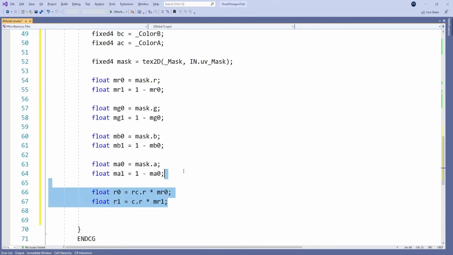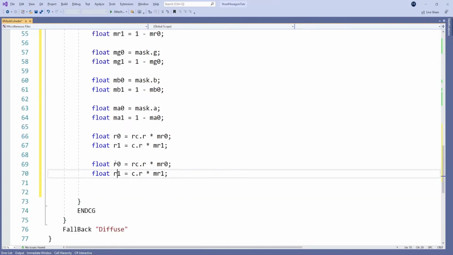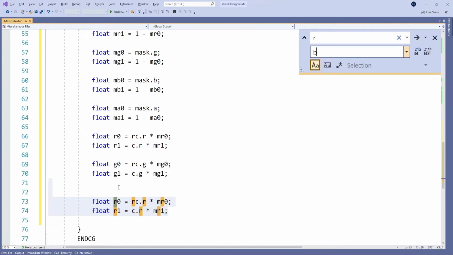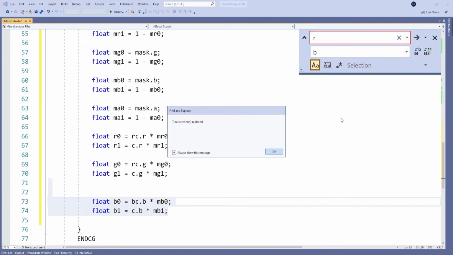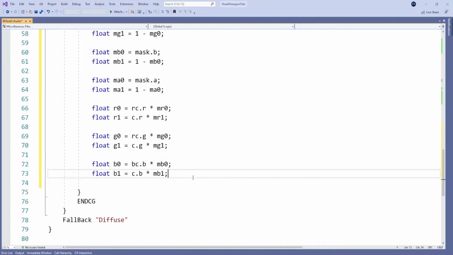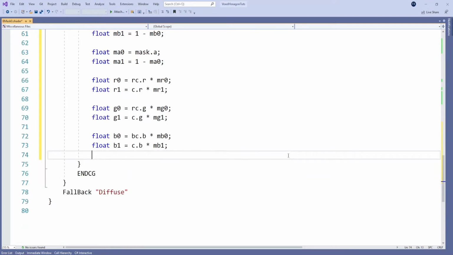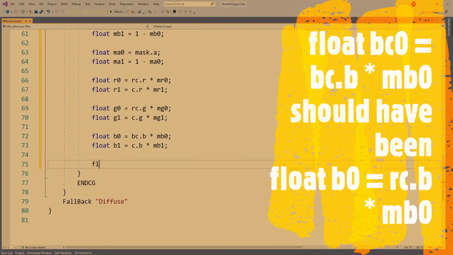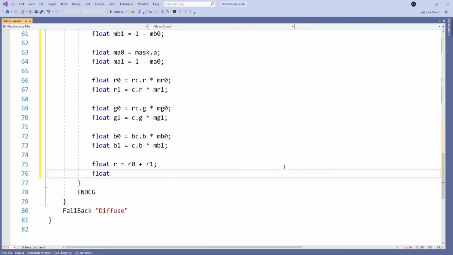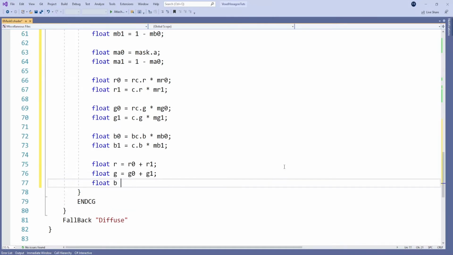And now we're going to do the exact same thing for red, green, could have just done a replace here, blue, but not alpha yet. We'll do alpha in a second. Red 0 plus red 1. Our red is equal to red 0 plus red 1. Our green is equal to green 0 plus green 1. And our blue is equal to blue 0 plus blue 1.